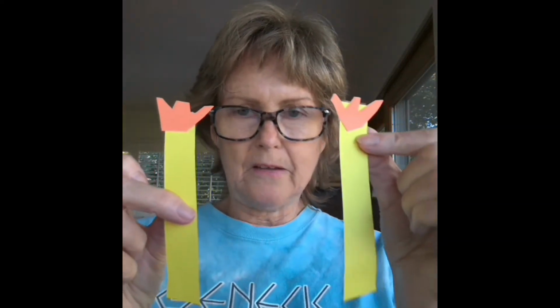Okay, so now what we're going to do with our turkey legs to make them really cute. Whoops, I've got one on backwards. I need to put it on the right way. They both have to go the same way. Okay. Yeah, so they both have to face the same way like that.